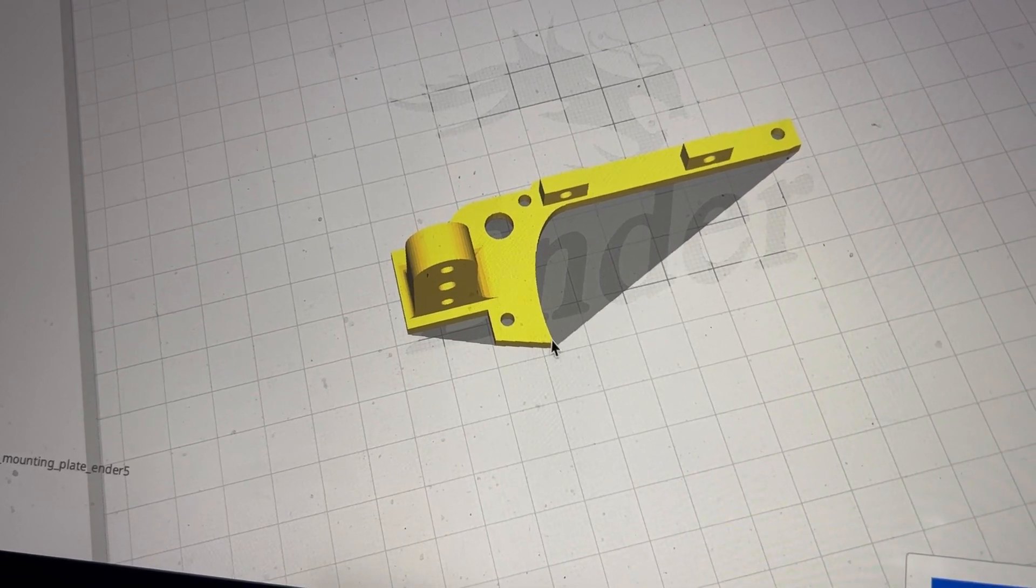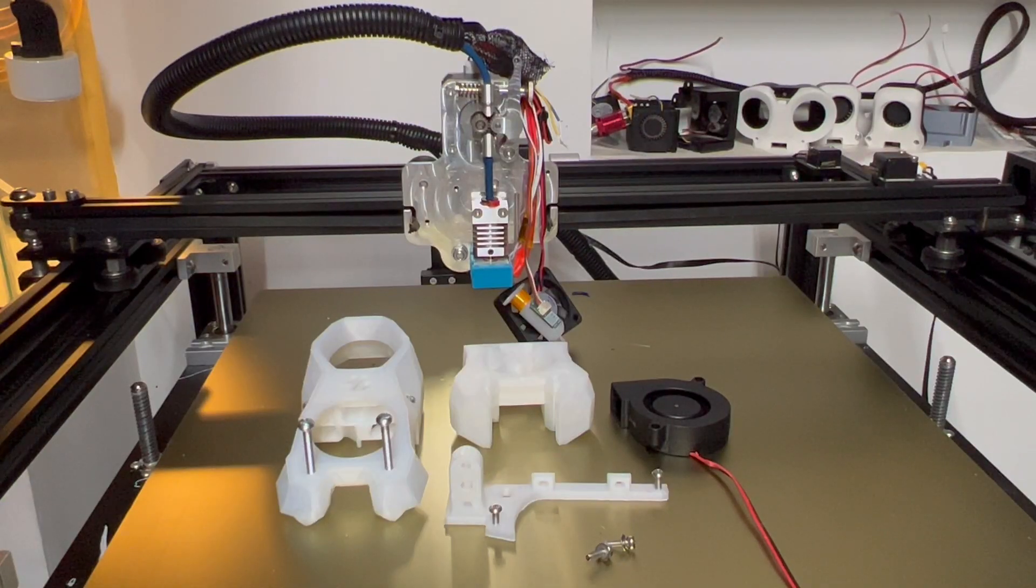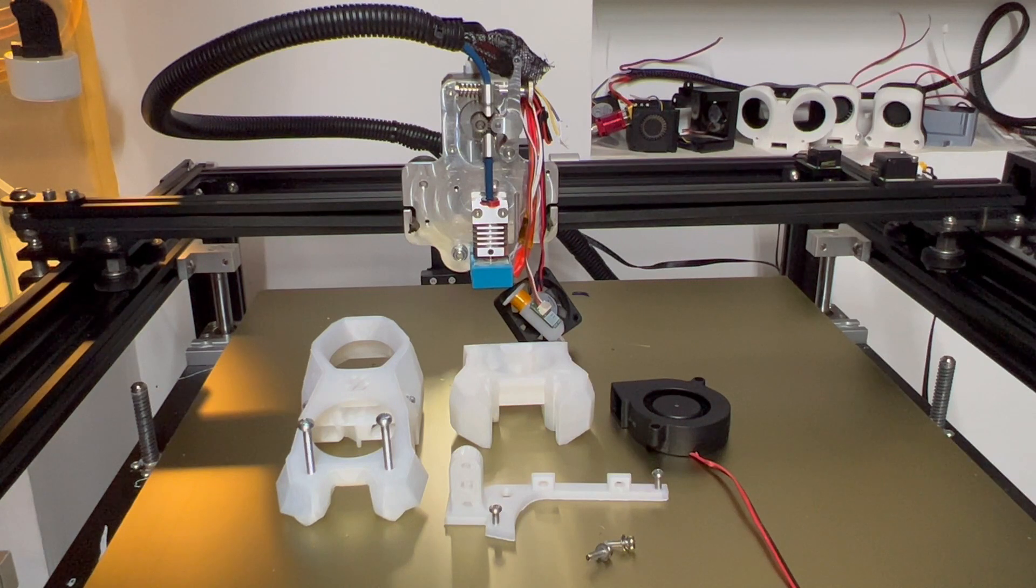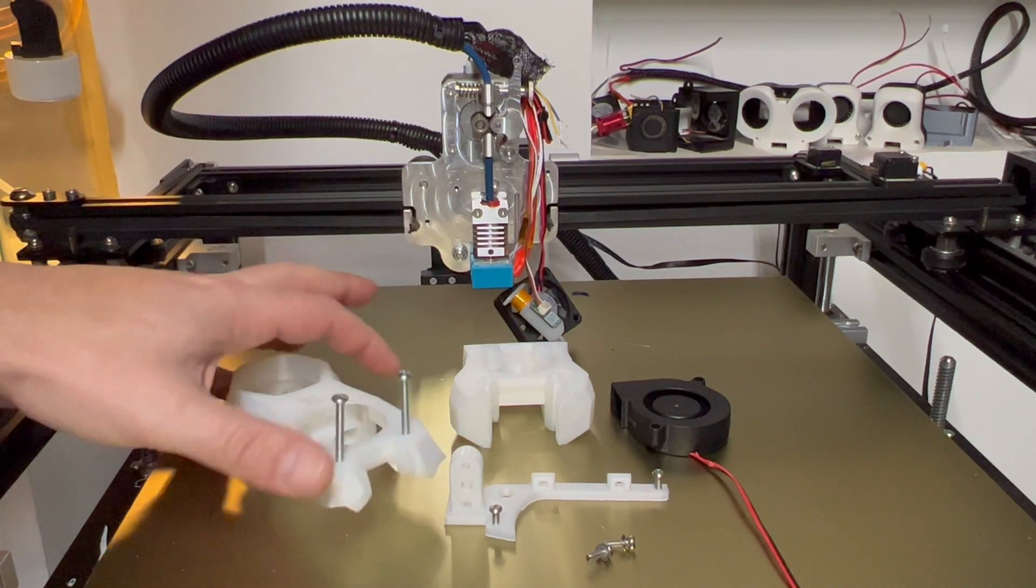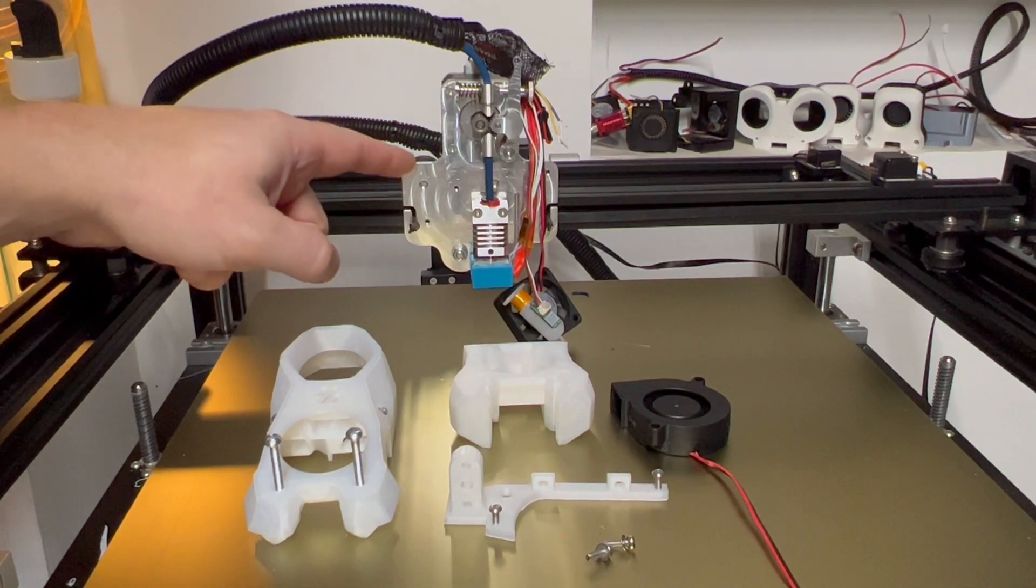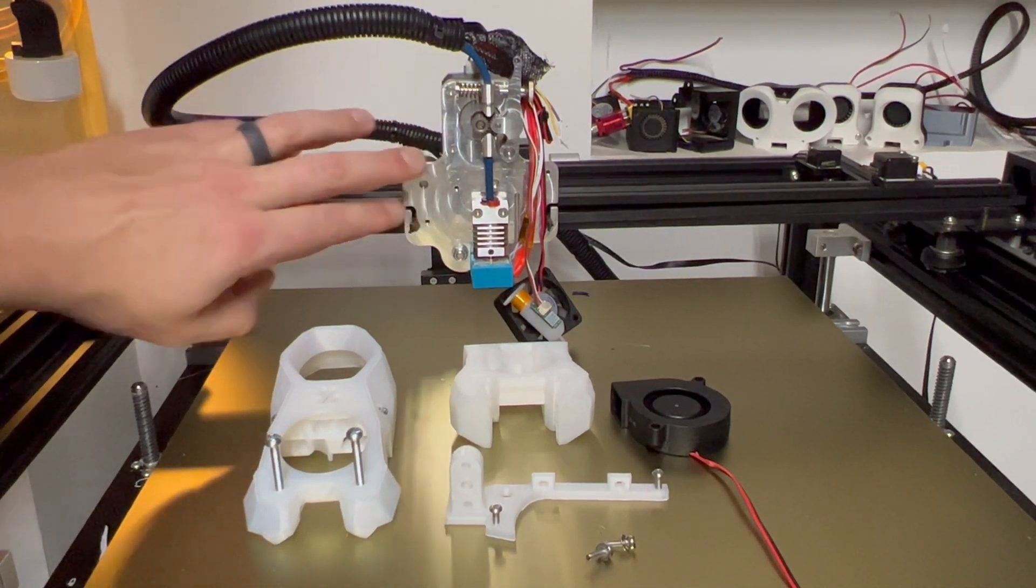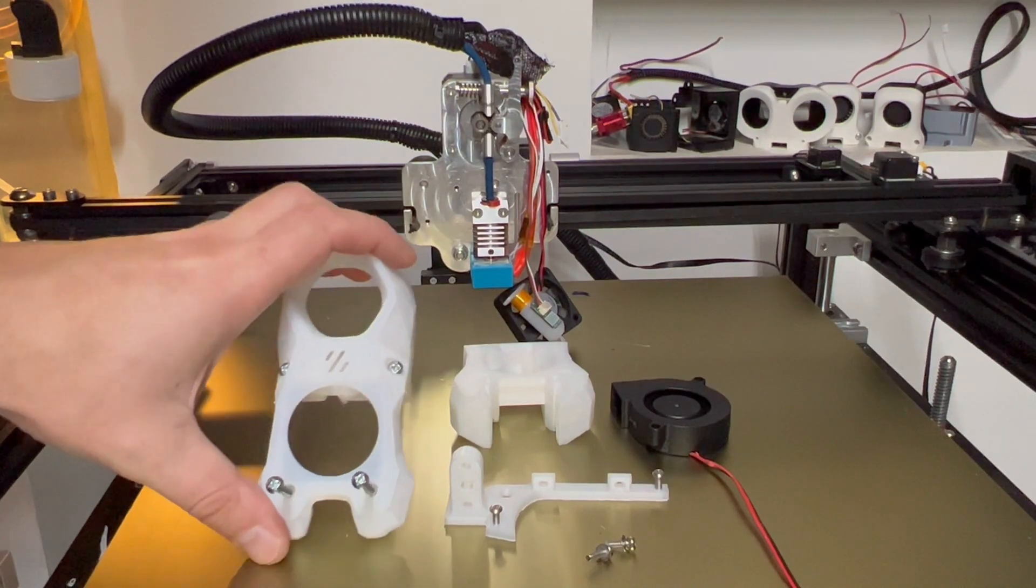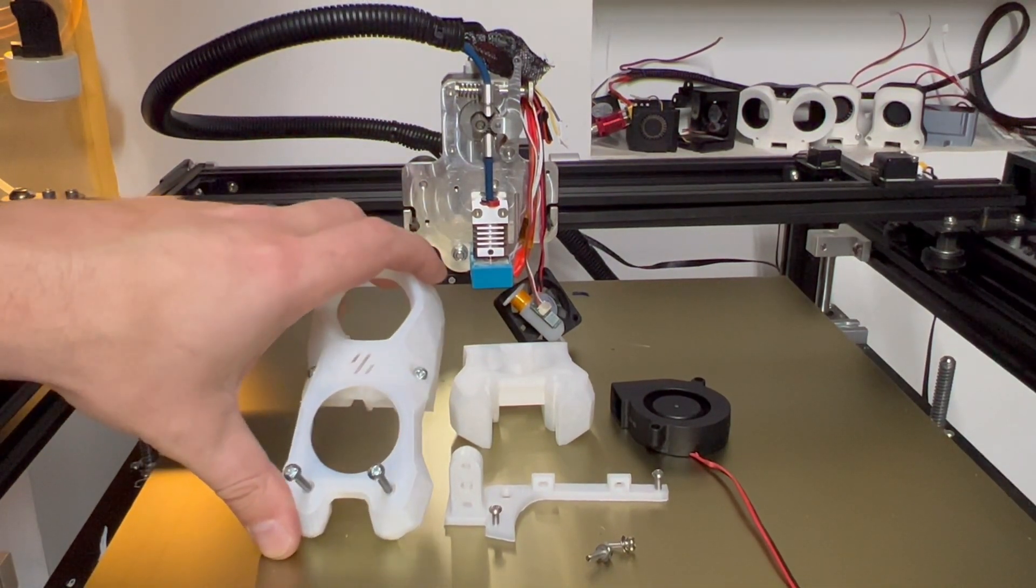What's up everybody, Chris Roma here, aka Roma Aquatics, with another 3D printer hotend build. This one is for the stealth burner with the micro Swiss direct drive extruder on the Ender 5 Plus. It is obviously only the cooling parts from the stealth burner, as the extruder is the micro Swiss direct drive system and not the Clockwork 2 direct drive system that you normally build with the stealth burner.